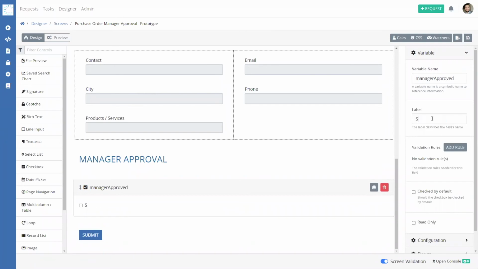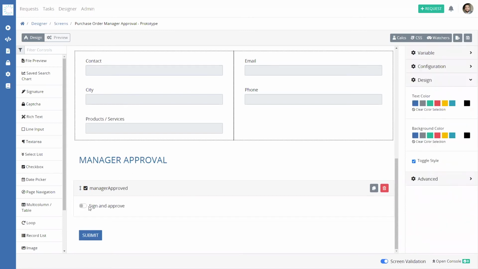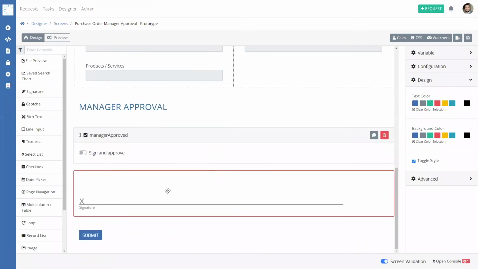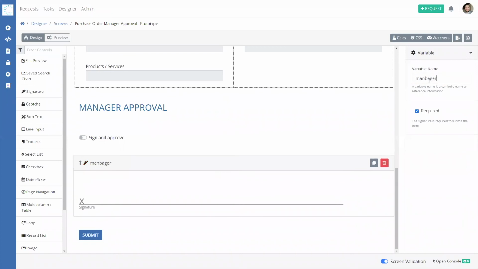And for the label, we can have something like signed and approved. Okay. We can have something like that. And finally, a signature. Manager signature.